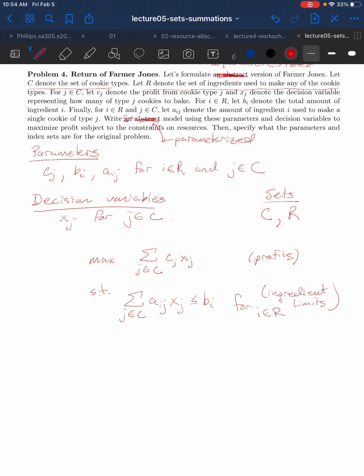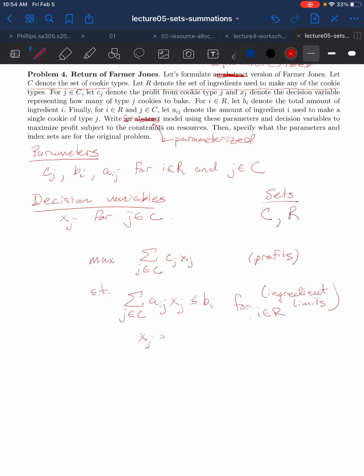And note how what this does is it repeats this constraint for every ingredient in R. Every ingredient i in R, there's a constraint written. The sum is over the amount of each cookie multiplied by the amount of the ingredient it takes, which is a_ij.